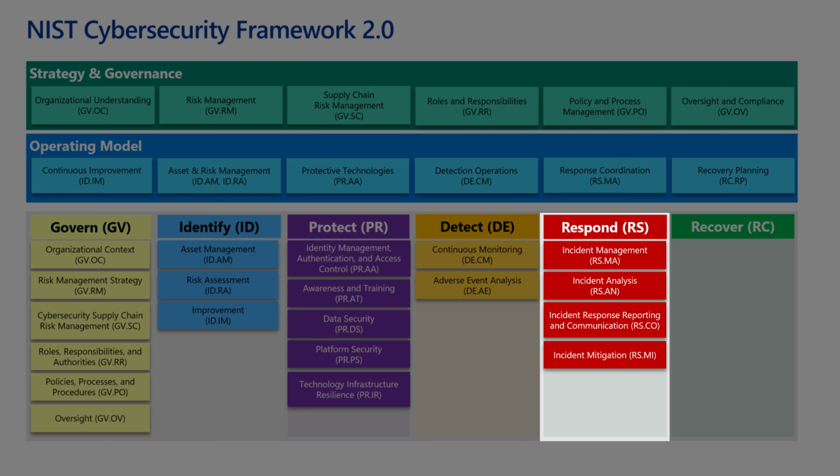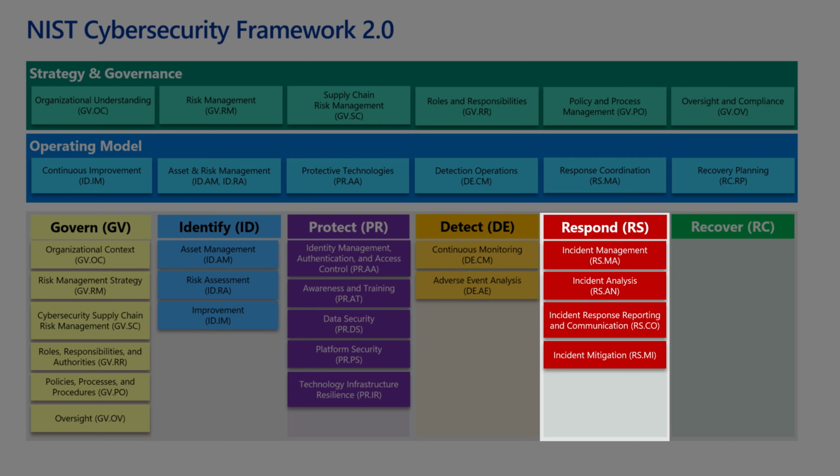and maintain business continuity. In the Incident Analysis, or RS.AN element, we investigate the incident to understand how it happened, its extent, and its potential consequences. This analysis informs our response actions, helping us to address the root cause and prevent similar incidents in the future.